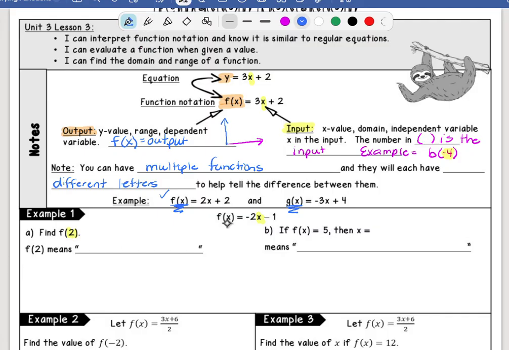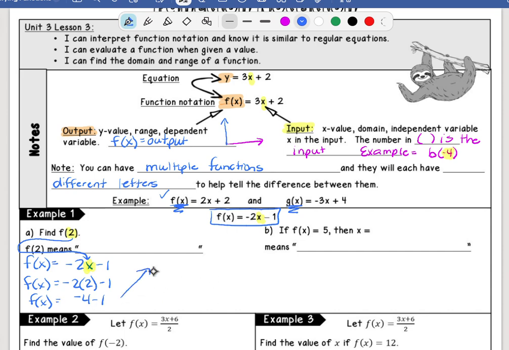So let's write that out. I'm going to write my equation over again. This is my function here. It's just a way for me to get my brain organized and to see all the different components. That's -2x minus 1. Then I'm just going to take this 2 and put it right there. We can highlight that. That's all we're going to do. All right, so f of x equals -2 times 2 minus 1. My negative 2 times 2 gives me negative 4 minus 1.